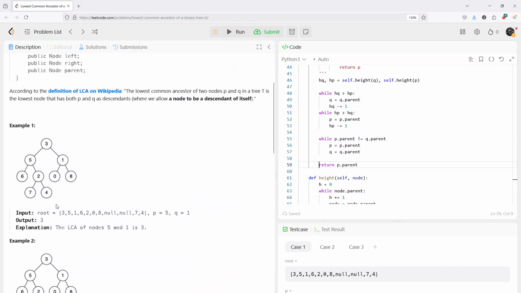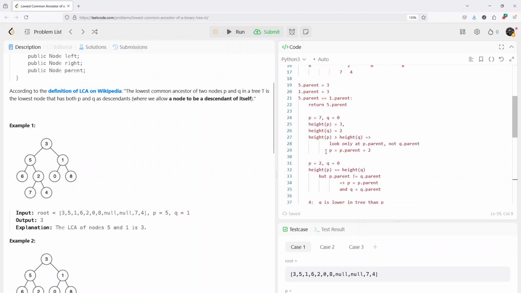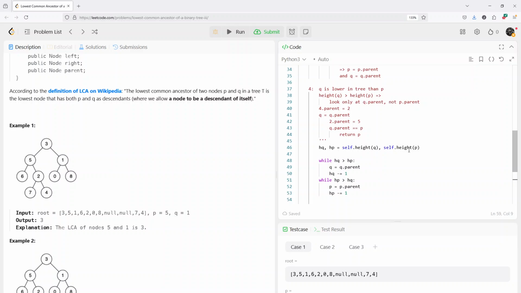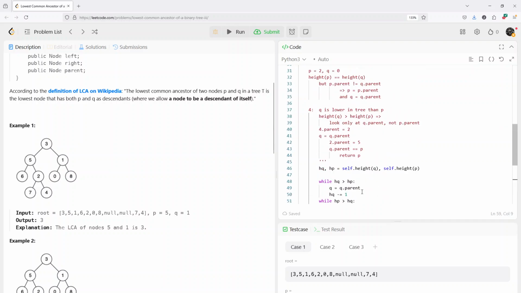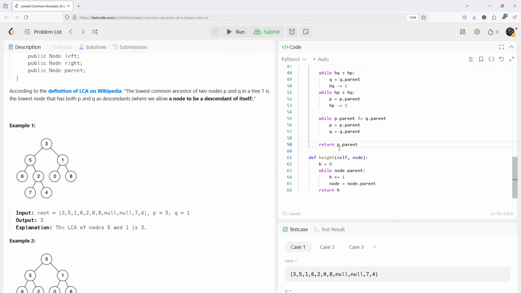So let's walk through, let's double check the code. Height of Q and P, node H0. So let's get this 5 here. So node up, increase height by 1. Node equals node.parent, 3. Node is at the 3 now, it doesn't have a parent, so you just return the 1. This will also be 1. So they're both 1 here. None of these hit. This doesn't hit because they have the same parent, which is 3. So you just return 3.